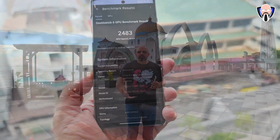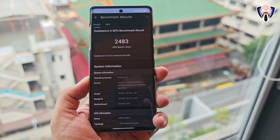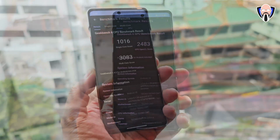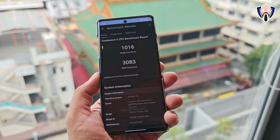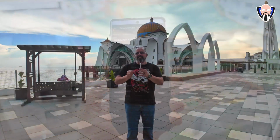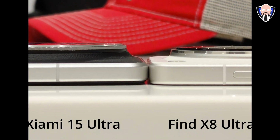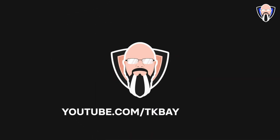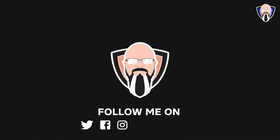And overall, the performance that we get here is a Snapdragon 8 Elite, fast RAM, fast storage, so gaming is not going to be an issue. If you love a flat display, this is your phone. If you love flat sides, this is your phone. Also, if you want an Ultra that is not as thick as some of the other options on the market, as some of the leaks we've seen with the Vivo X200 Ultra, that's going to be actually one of the biggest bumps on the back. Again, justified by the optics, but this is absolutely amazing. We still get that 1-inch sensor with a thin body design.